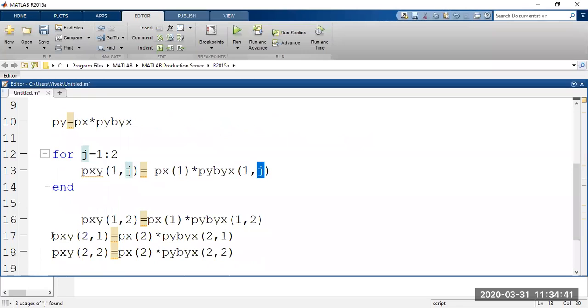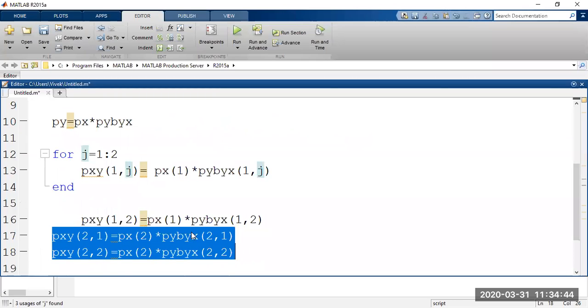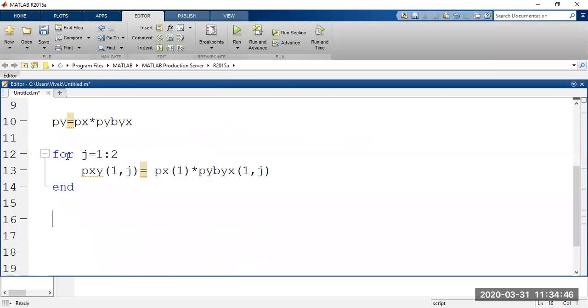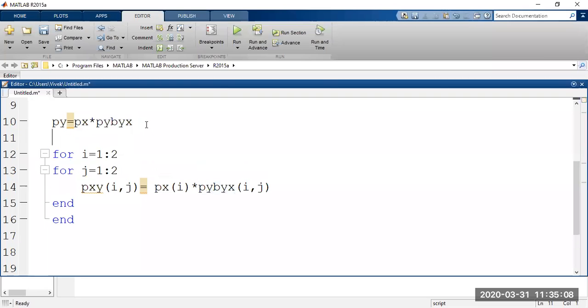And for the remaining two rows, I can again implement this using what? I. So for I is equal to 1 comma 2. Now I have to change these values. So instead of 1, this will be what? I, because my values of I will be changed. Now I am using two for loops, so this will be like this. So P of x comma y is calculated using this formula, simple.